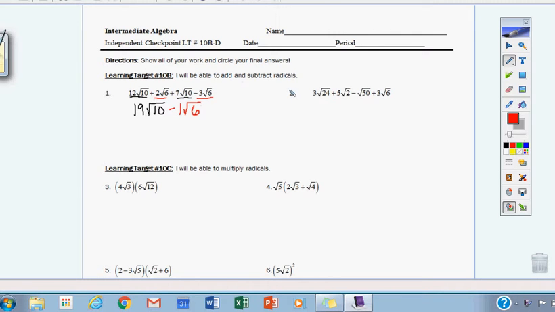But as we look at number 2, I need you to notice right off the bat that that's not the case. Root 24 and root 50 here can each be simplified. Okay, so that's the first thing we're going to have to do. So if I take my blue pen here, I'm just going to start towering 24. So 24 divided by 2, that's where I get 12. Divided by 2 is 6. Divided by 2 is 3. So first thing I have to do when I'm adding and subtracting radicals is to see if there are like radicals by simplifying the radicals.